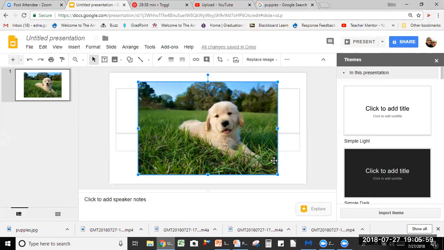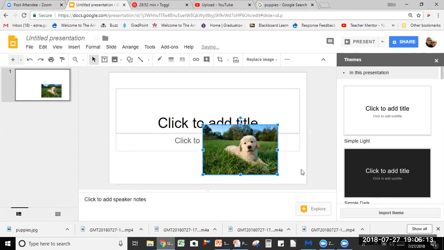Once you have the image on here, you'll notice it's taking up the entire presentation. I don't want to do that. I'm going to resize it. Always resize your image by dragging the corners. What that does is keep the image intact. It doesn't distort it. What I mean by distortion is, let's say it needs to be wider. I'm going to click on the tab here on the side.